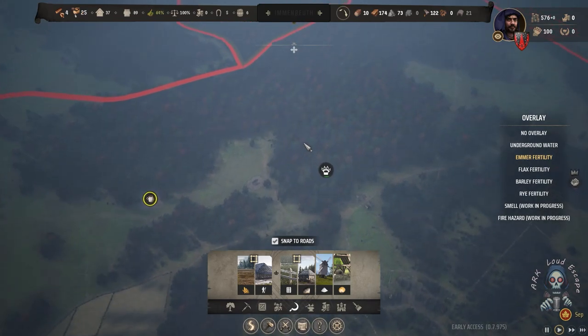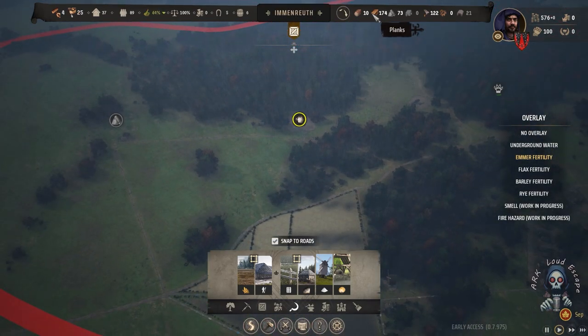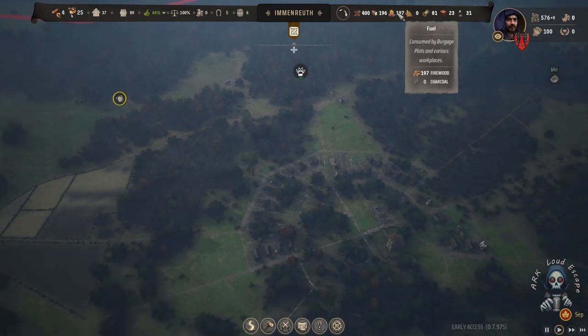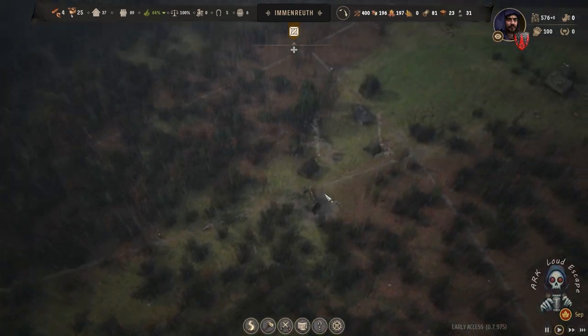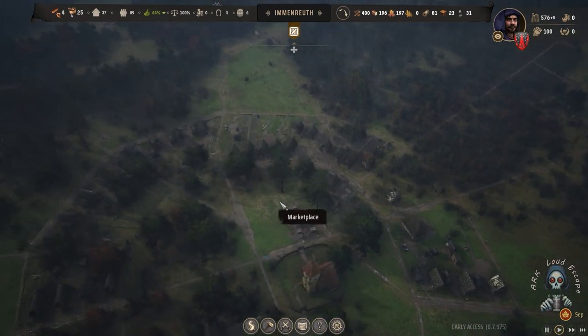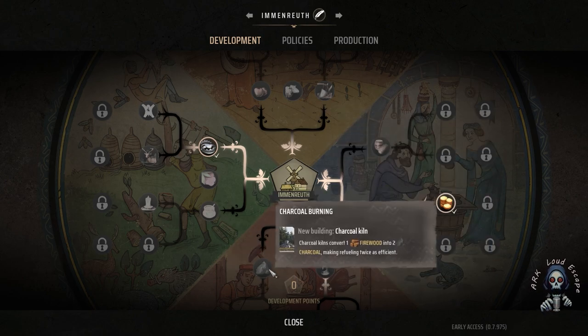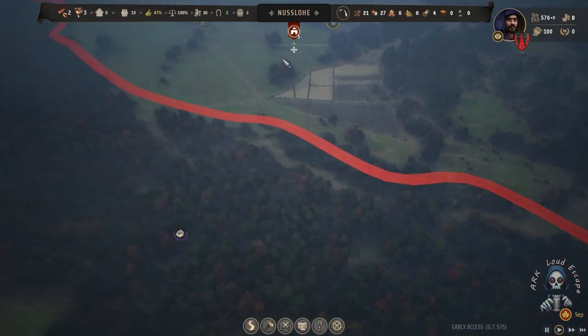Again, let's continue. 27 stone left to us. We have plenty of stone. I think I forgot something really important for us, which is a chart. We cannot search it one, that chart. It's here. Required one development point. It is good business to sell them all.